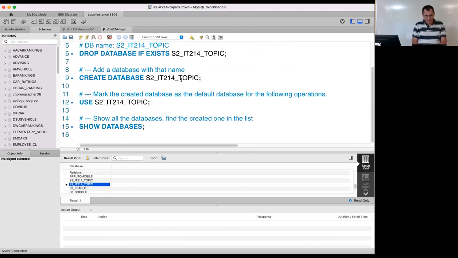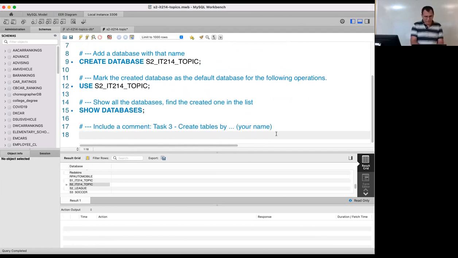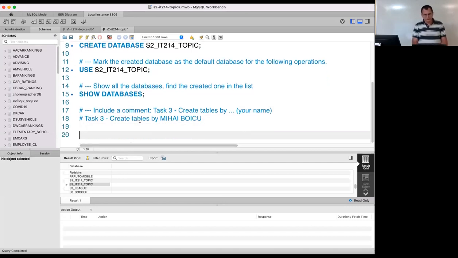That will be task 3, that will continue the same script to create the tables. So important, you continue the same script, and the next operation is to include a comment, and like we did here, I will include the comment. I'm not asking you how to do that. And be sure you write your name, so don't write somebody else's name, because then it's clear you copied all those from somebody else.